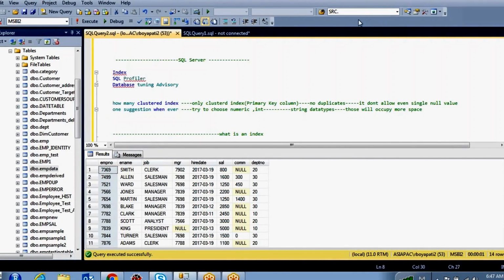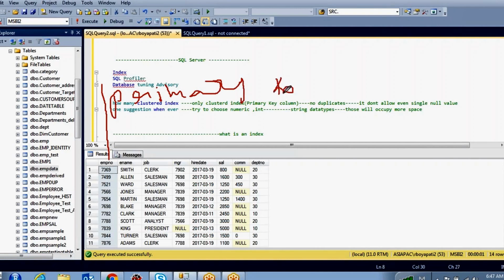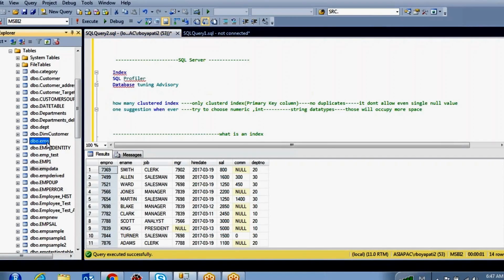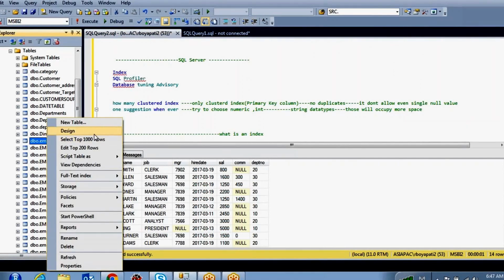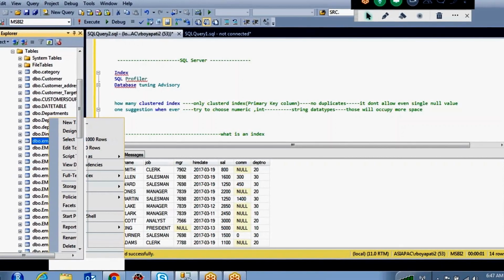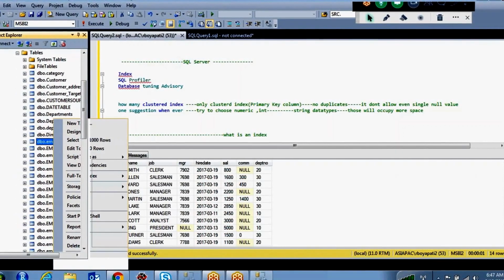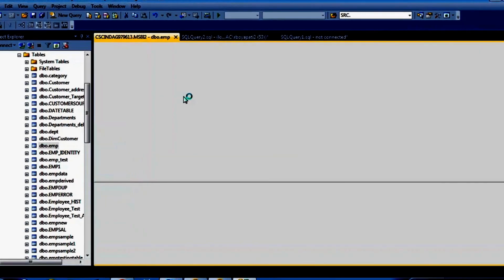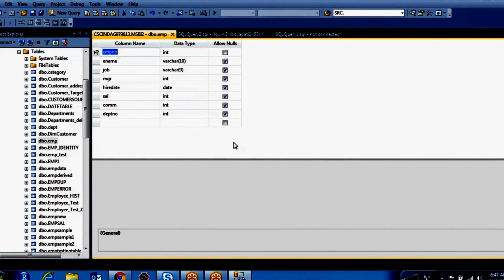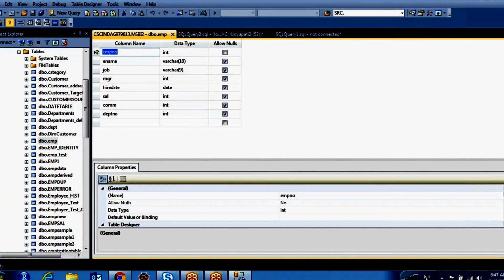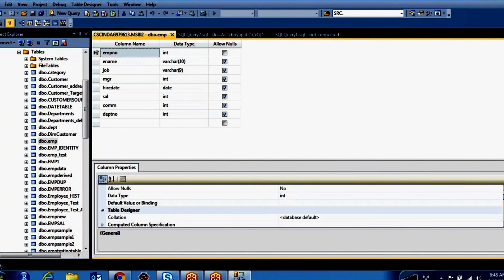When you are creating a primary key column on a particular table, it will create a unique clustered index automatically. Yes, you can disable that one as well. Where can you disable it? For example, in this emp table under the design, we don't use this frequently. Here you can change somewhere.